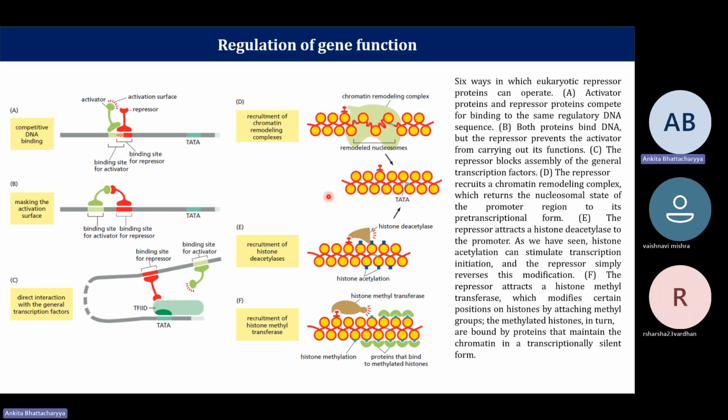Repressor can also attract a histone deacetylase or HDAC to the promoter. Deacetylases remove acetyl groups, remove the negative charge present on histones, make them more positively charged, which allows DNA to bind a lot tighter via its backbone. Then a repressor can also attract histone methyltransferases, which add methylation marks to which certain proteins can bind, which prevent expression from proceeding.